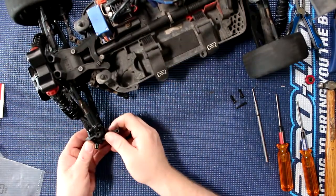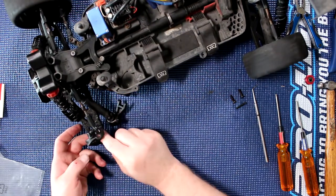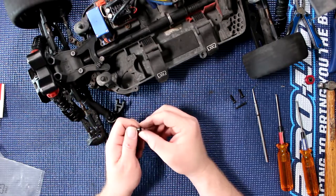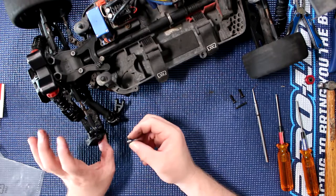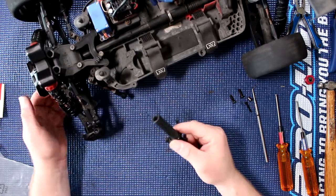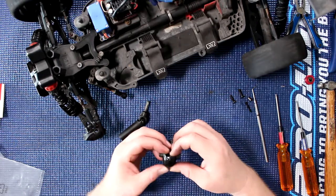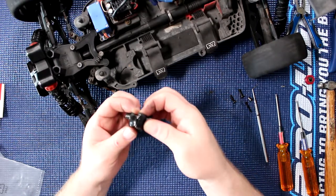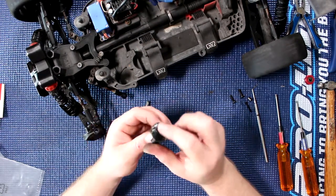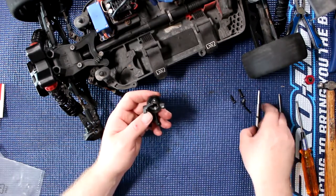Pop this back down and I should be able to remove our knuckle. The other thing you'll notice too: there are bushings — there's one on the bottom and one on the top. This one came from the top; put it aside. The bottom one we don't need to touch. I remove our drive shaft and you'll see — this is where it's cracked. And you can see where we put the CA to try to repair it; it survived for a while.